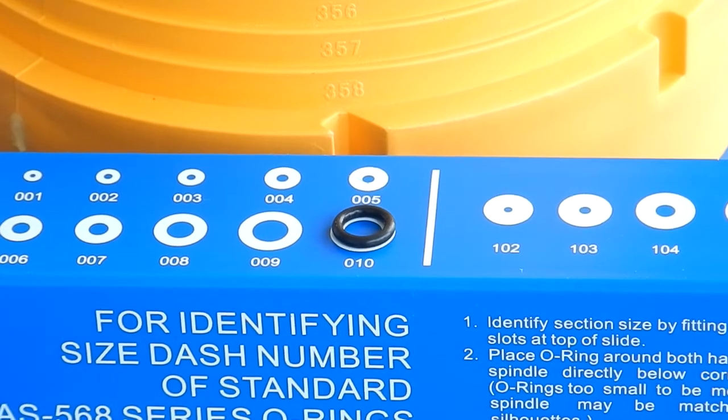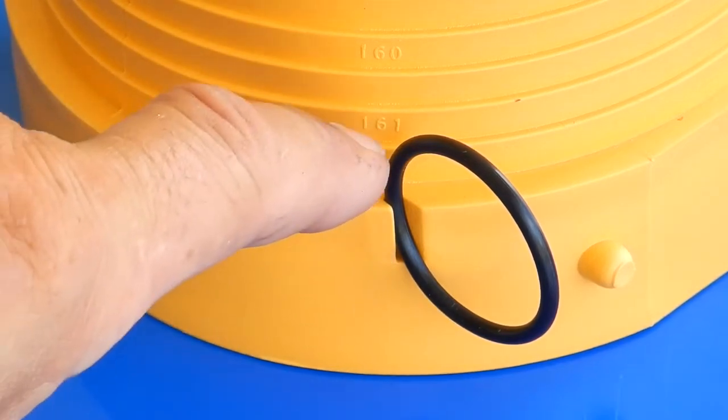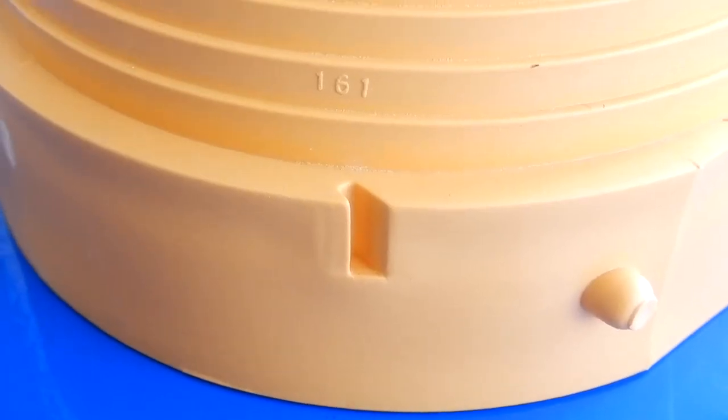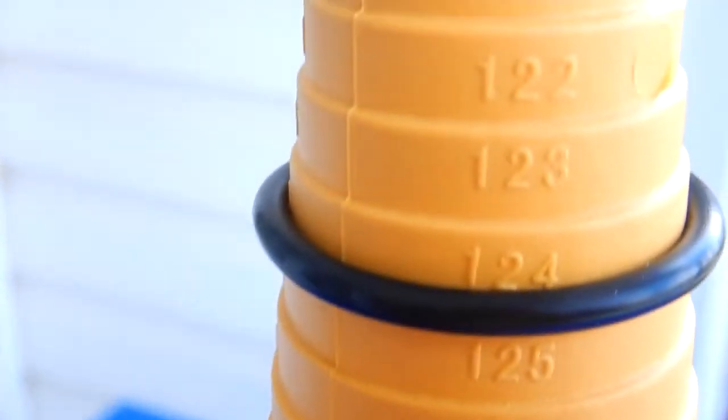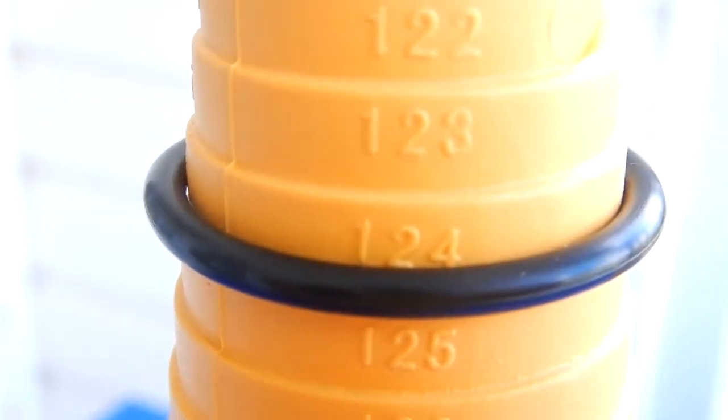Let's try a larger o-ring. Here you see I've found the proper o-ring thickness that fits, and now I'm going to follow up that side of the scale. Once again we will go up until we see where it sets, and we'll see that it sets on 124. So that is the proper size of this o-ring, a 124.